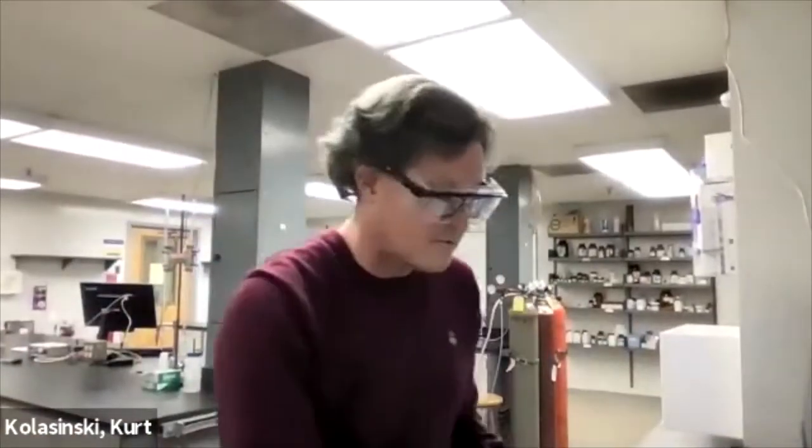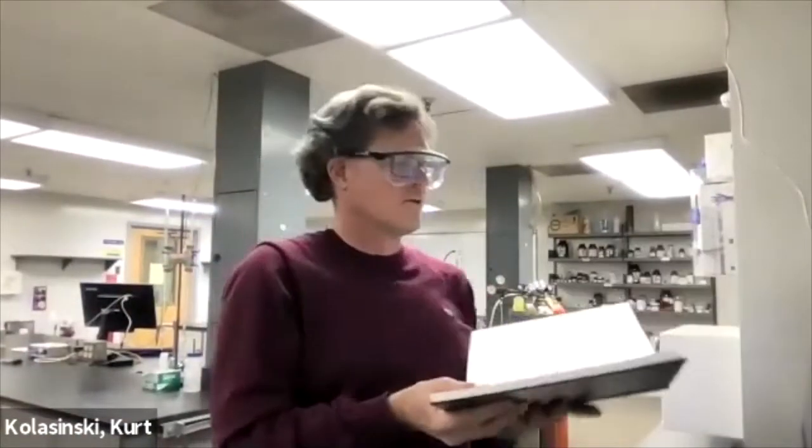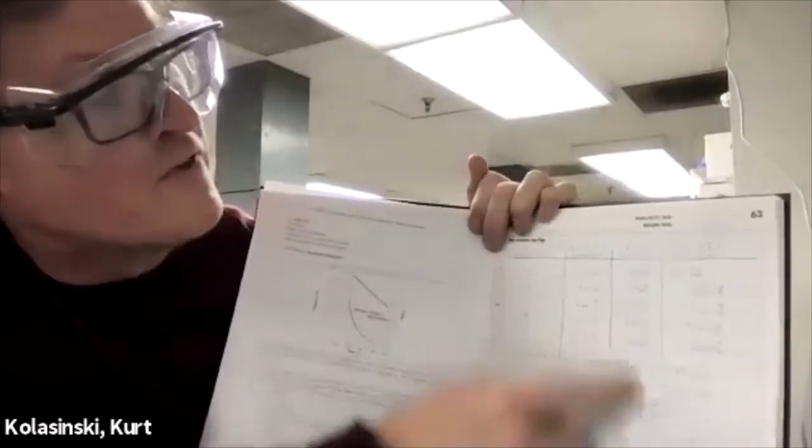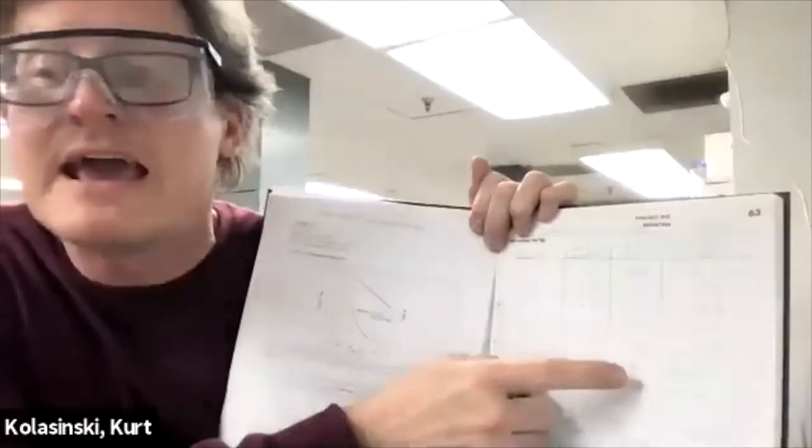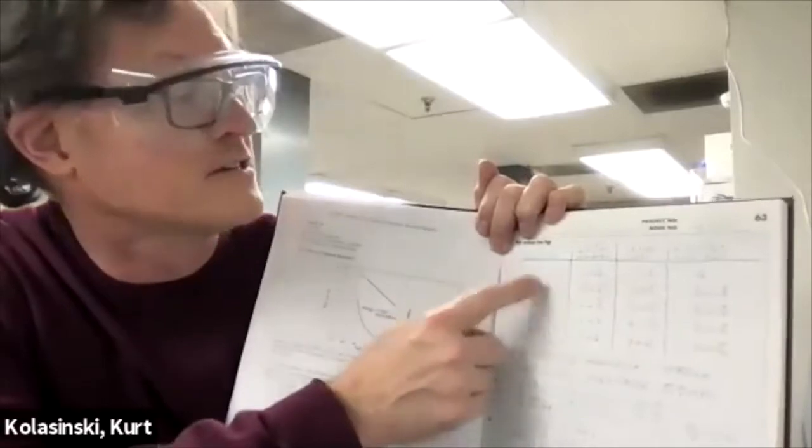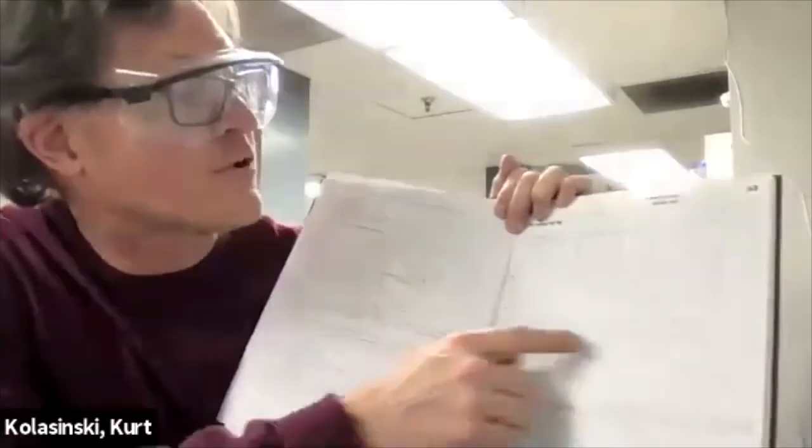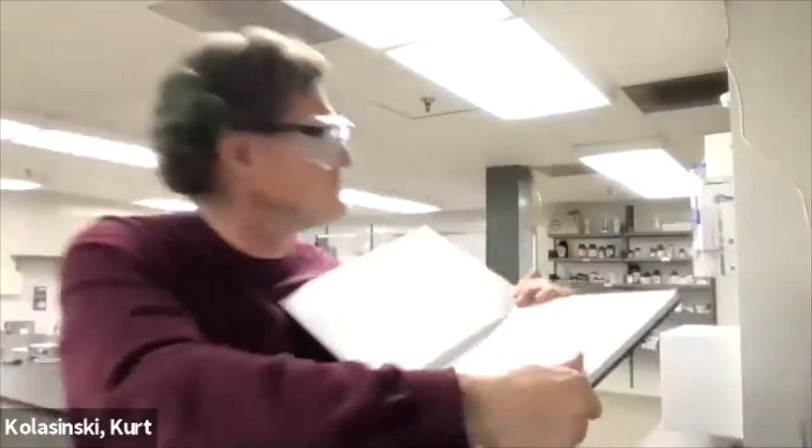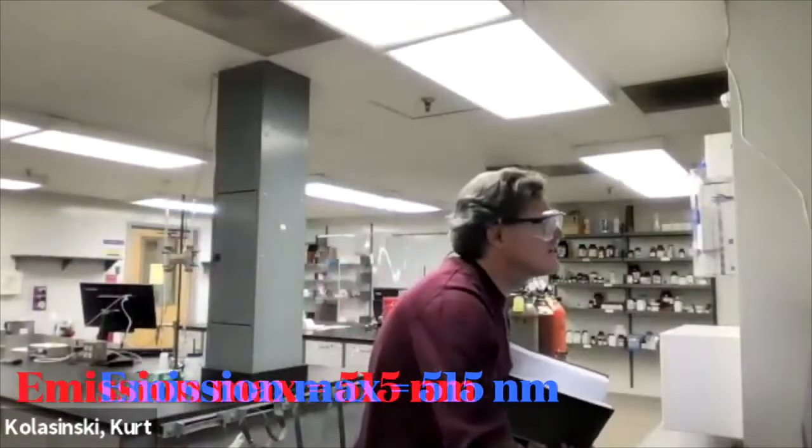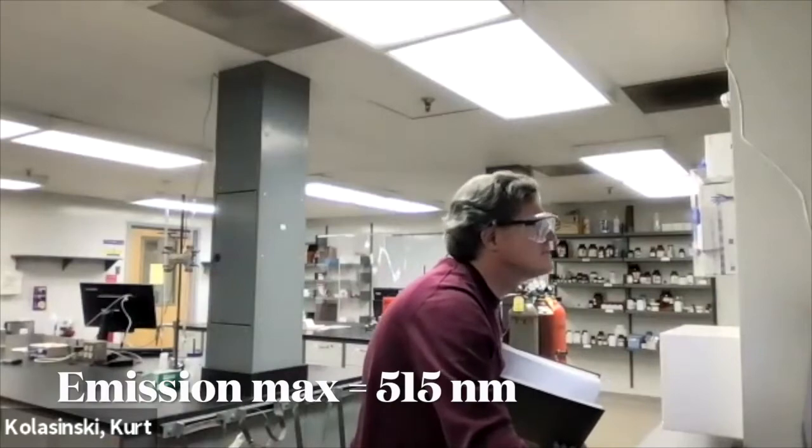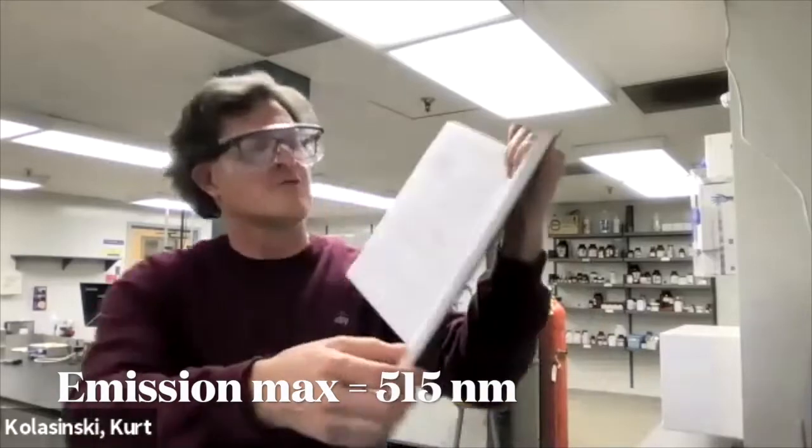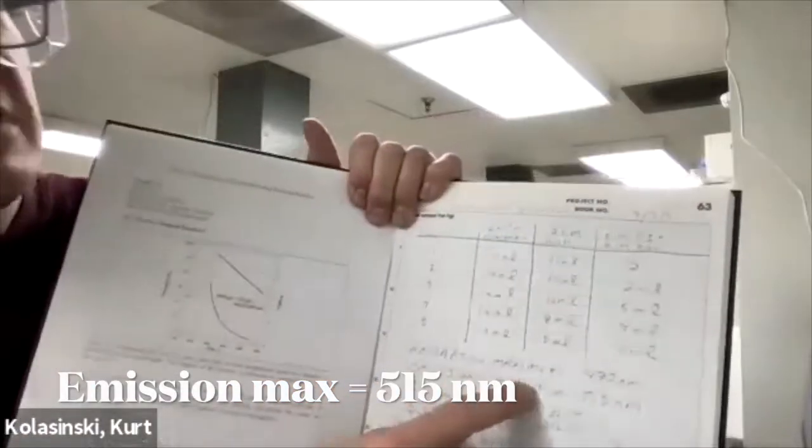We know the solutions we made. Don't worry. I'll give you this data. We made up those solutions with varying amounts of KI, constant amounts of KOH, constant amounts of dye. And now we're going to excite at 490, the absorption maximum. Wait, where's the emission maximum? We look here. The emission maximum is 515. It's a nice broad peak. 515 is a nice round number. So there it is. The emission maximum, that's 515.